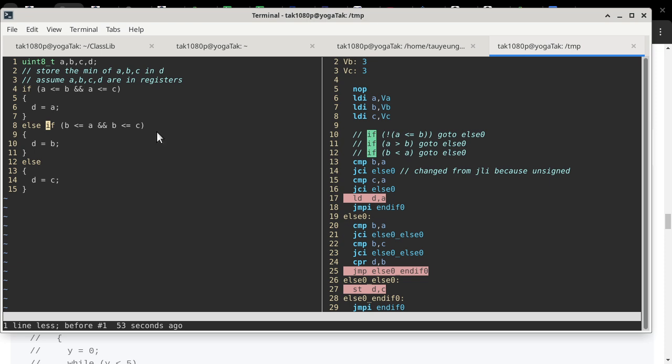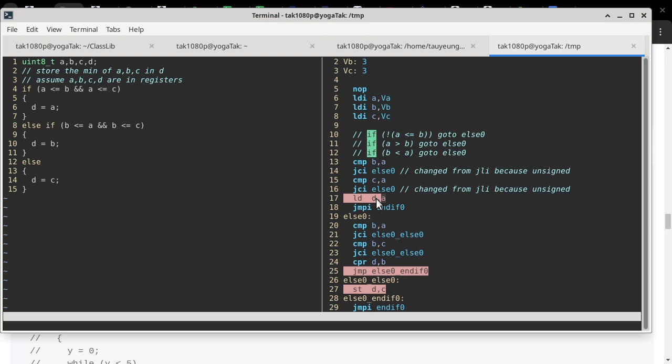All right, so now we got that fixed. This one has the same fix over here, and we say changed from JLI because we're dealing with unsigned comparison. Well, line 17 is pink. I think that tells you that something is not right with it. This is what we want to do in C. What should I use in assembly code? We have a family of instructions that mention 2 registers, and they're good for copying stuff. One is LD, one is ST, and one is CPR. Which one should I use?